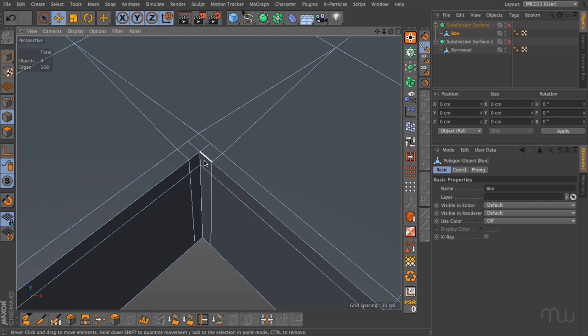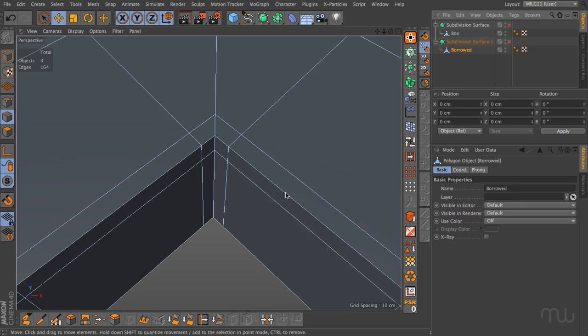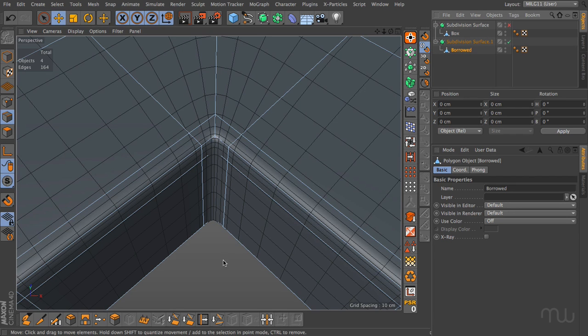And one thing you'll also notice is that the inverted box cut has a 5-sided pole right on this corner, but with the borrowed edge, where we're establishing this loop around this edge, all of our points on this edge are 4-sided. So each vertex has 4 edges attached to it, which is promoting this really nice edge flow, not only down between the surfaces, but also around this shape.